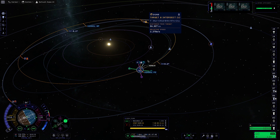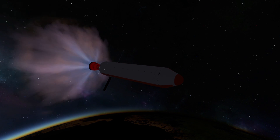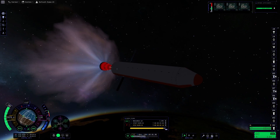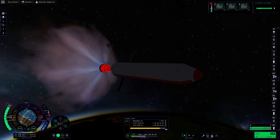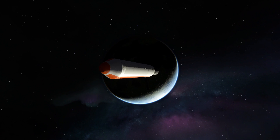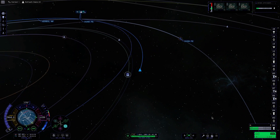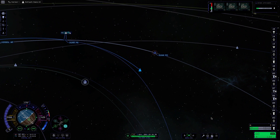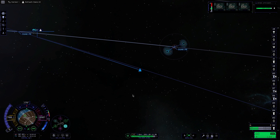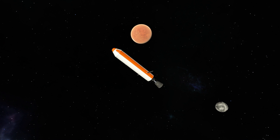We got a pretty good transfer, but it doesn't really matter. Ideally you'd want the encounter with Duna to be exactly at your apoapsis for the lowest delta-V capture possible. But it doesn't really matter since we've got a lot of delta-V to spare, thanks to that gigantic extendable bell engine in the back — one of those expanding nozzle engines added in one of the first part updates for KSP2. It gives us plenty of delta-V.